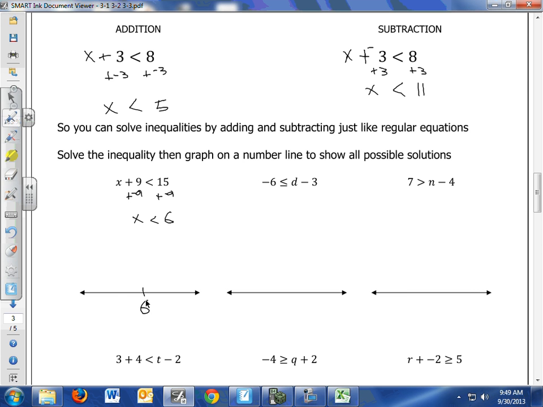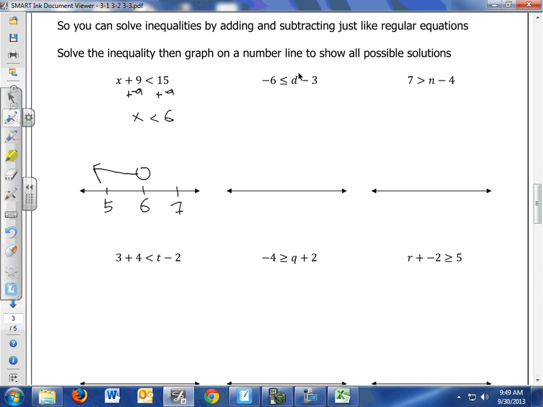So we're going to use this number line to show all those solutions. And it turns out every single number up to, but not including 6, is a possible solution to this inequality. Cool? So that's how we show it. All of these numbers right to the left of 6, and then all the way over here in the negatives, those all will work here. Those are all possible solutions to this inequality. We don't just have one, we have an infinite. Okay? Sounds good? I'll do the second one just to show you.